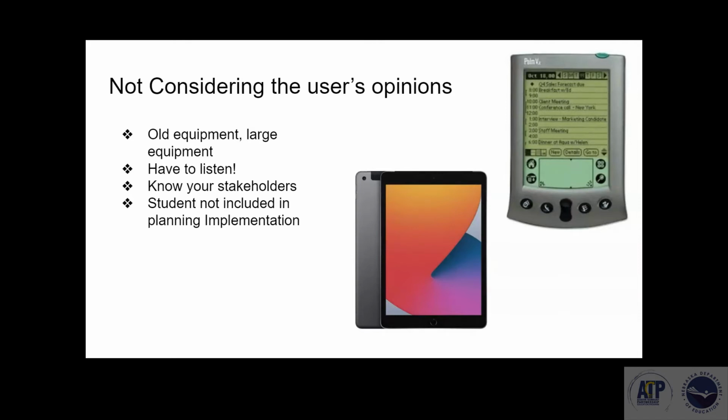When we look at students nowadays, if we give them old equipment, large equipment, something that sticks out, it's definitely going to have an impact on how they see themselves and how they see themselves using that equipment. And you have to listen, because kids, even though I said the high schoolers can sometimes be people pleasers, they sometimes will be very honest with you. I will very bluntly say to a student after an evaluation, hey, tell me what you think of this tool.